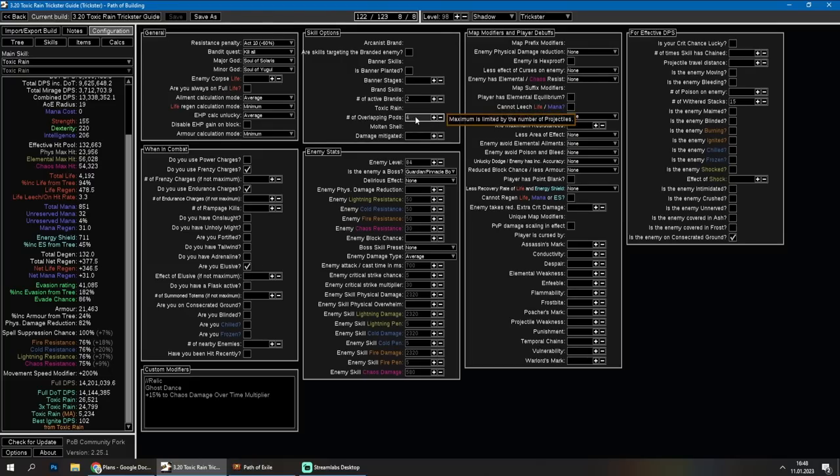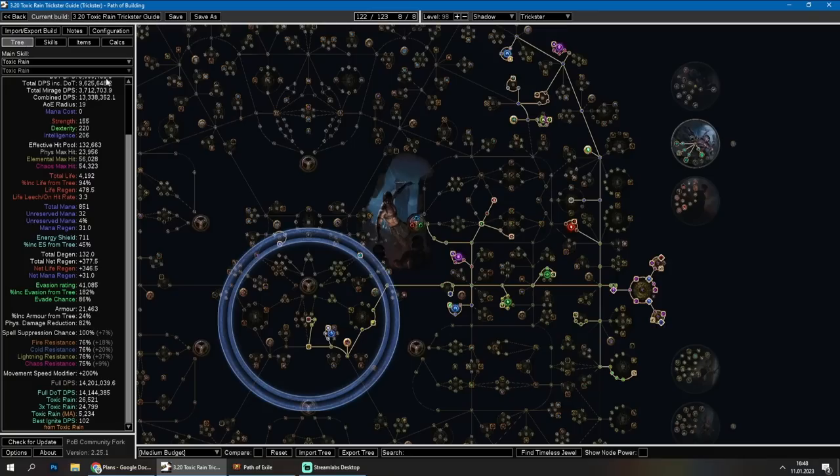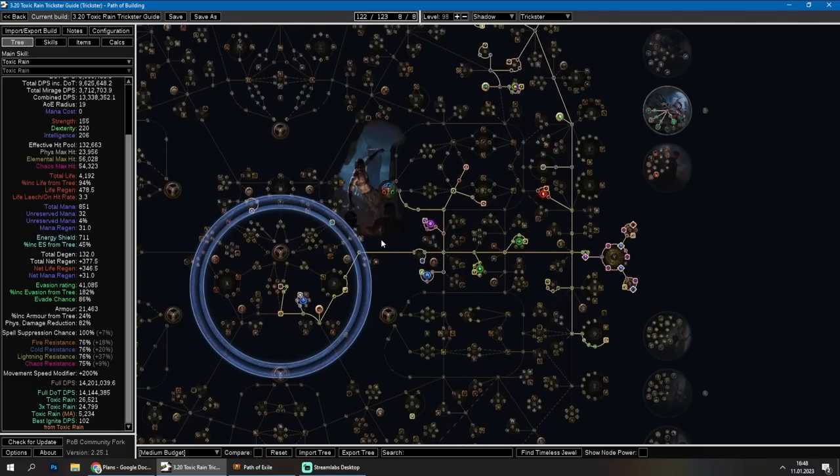So as you can see, this is a setup for pinnacle bosses on the medium budget setup, and we have 4 pods that gives me 14 million. 5 pods gives me 17 million. Somewhere in between, we can assume about 15 million DPS for this character. So we have about 15 million DPS, and the damage comes from lots of increases to chaos damage.